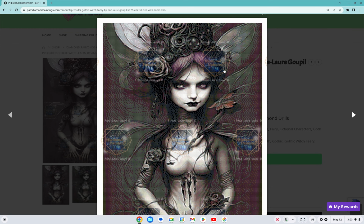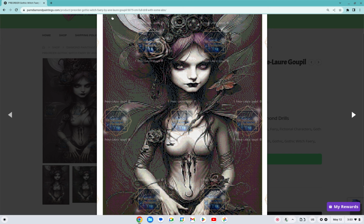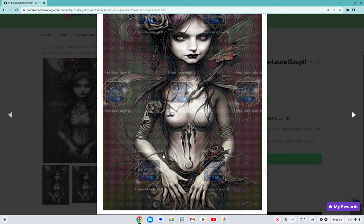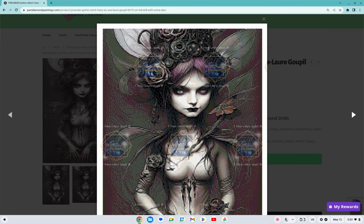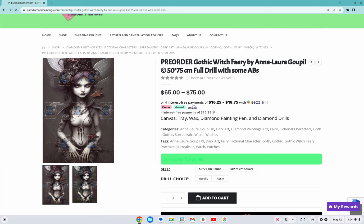Oh yeah, the confetti will be intense with this one, guys. Some areas of color blocking, especially in this background, but they're very small sections. So not a lot of relief from the confetti. But if you love a challenge, yeah, this could be the one for you. Okay, moving on to the last piece of artwork.